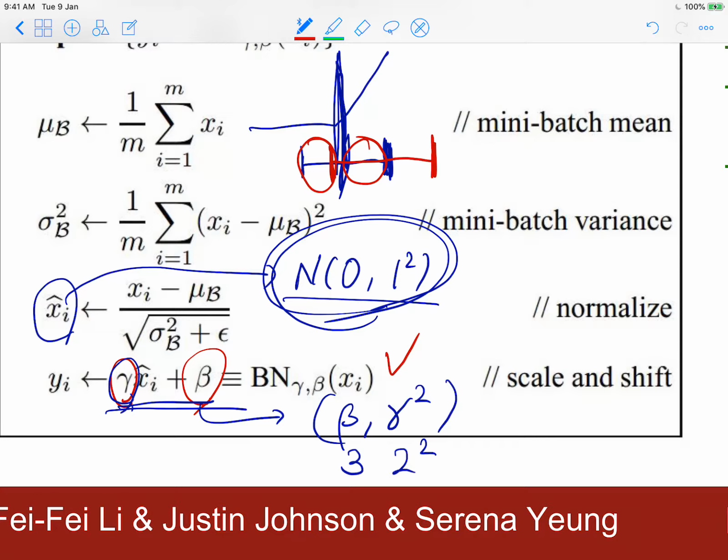The parameters will be gamma and beta, right? So these two are the trainable parameters. We have to compute the gradient with respect to gamma and beta. In order to do so, you have to build up the computational graph for this batch norm. As a part of the computational graph in our entire network, it will give you the gradient with respect to gamma and beta, but it will also slightly change the gradient with respect to the input value x, right?